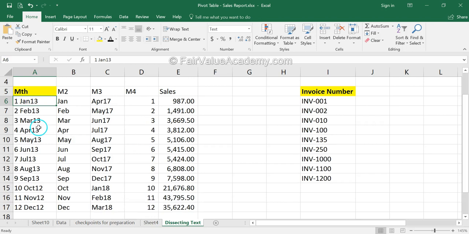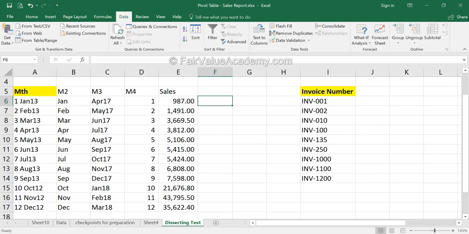Now, let's see how we can do it in a different way by breaking down this text and using part of it for our purpose. And for that, we are going to use the prefix of 1 to 12. There are three methods in which you can select characters from a text, and those are left, right, and mid. These are the three functions available using the FX tab or formula tab. And in this particular case, we are going to use left.